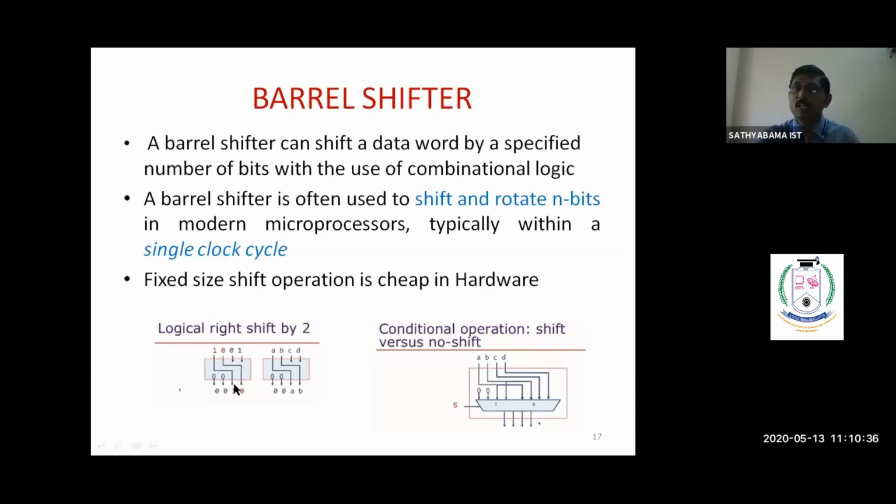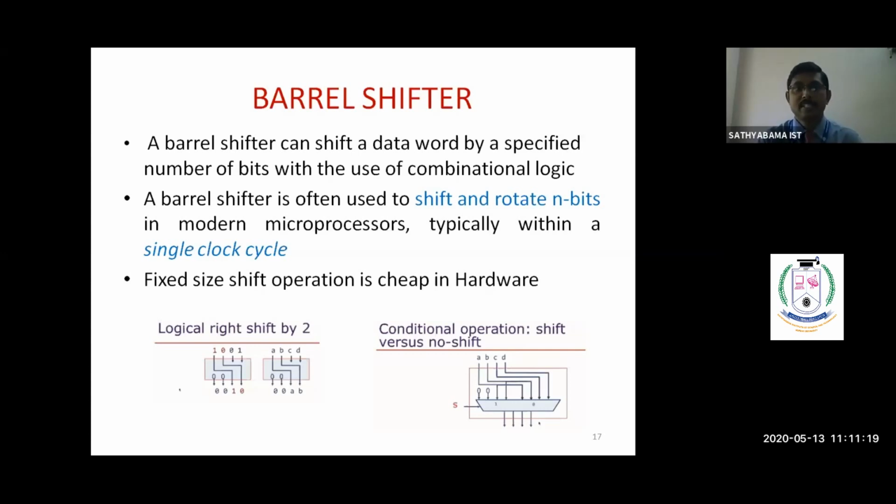So like this I can make through the wire. So the design of the hardware is very cheap in the case of barrel shifter. Okay, and also conditional operation we can perform. Conditional operation means here we are using the mux. So if the mux value s is equal to 0, at that time these 4-bit values come as the output; s is equal to 1, these 4-bit values come as the output. Here these values are directly coming, that is A to D is coming to this output. Suppose 2 bits are shifting and the rest of the 2 bits are coming like this. So this is called conditional operation, shift versus no shift. Okay, so the barrel shifter can perform shifting of more than 1 bit at a time.